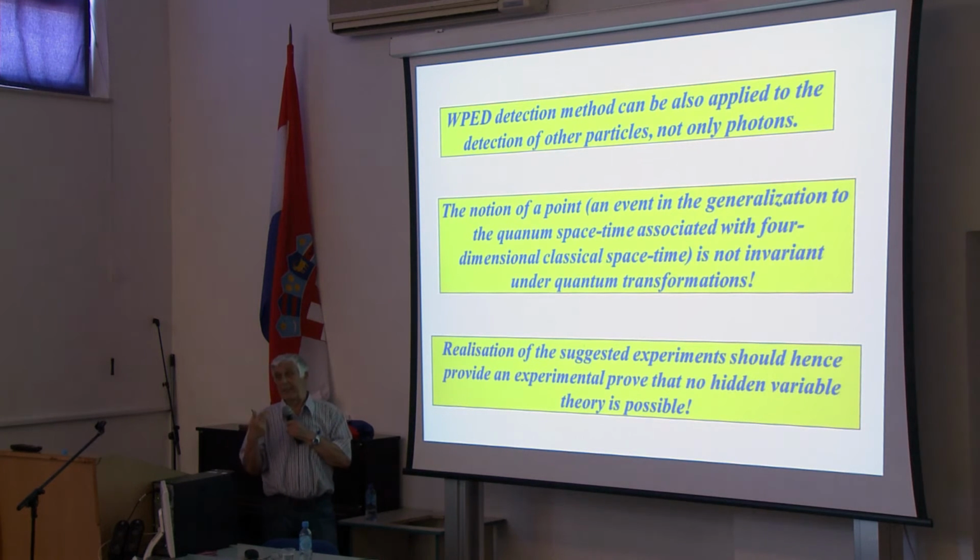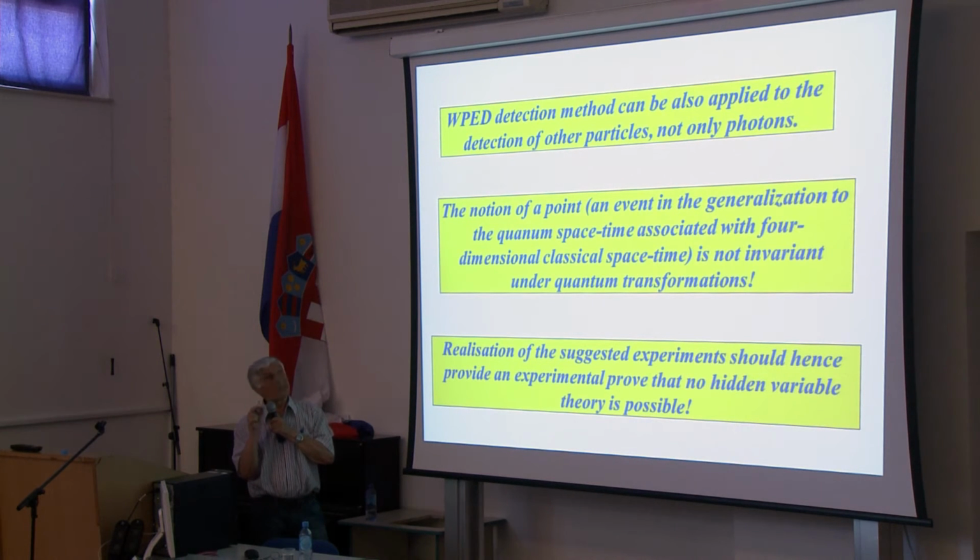So that means in the classical limit, because you know that in quantum theory there is no such state as a particle at a point, because such a particle would have position uncertainty zero, and that particle would have, according to the uncertainty relations, momentum uncertainty infinite, because the product of position uncertainty and momentum uncertainty must always be bigger than h-bar over 2. That means if you have the particle exactly at one position, that particle must have infinite momentum, so it must have infinite energy. That is really impossible. This is one idealization. You never have a particle at one point. It always must occupy some space. When we say a point, it really means a wave function which is very narrowly concentrated at that point.